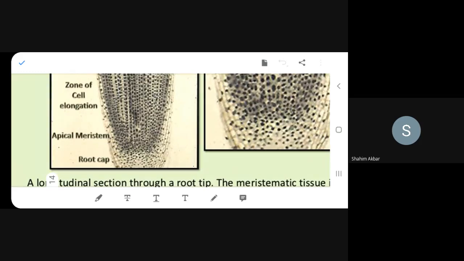What is phloem made up of? What are the components of phloem? How many cells are present in phloem? Because phloem is a tissue, remember that. So it is made up of cells, remember? So what are the components of phloem? Tell me. There are four types of cells in phloem. Please start working on it. First one is which one?